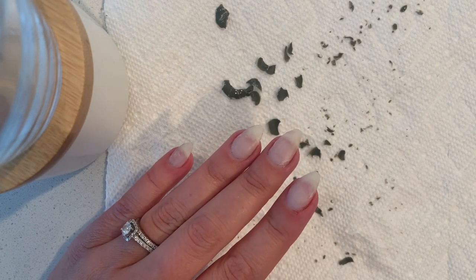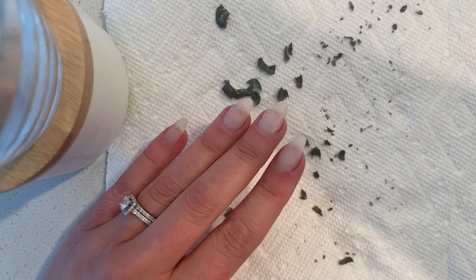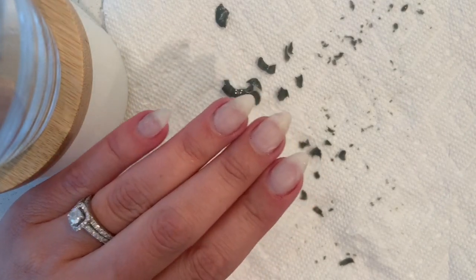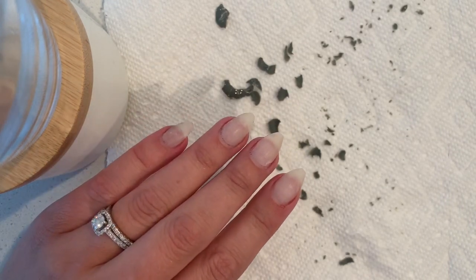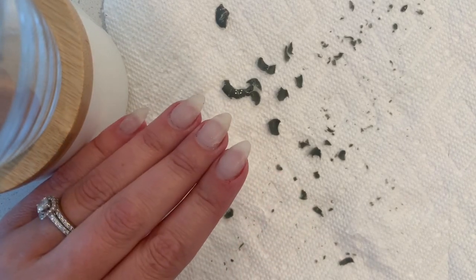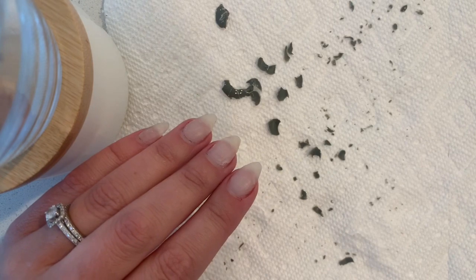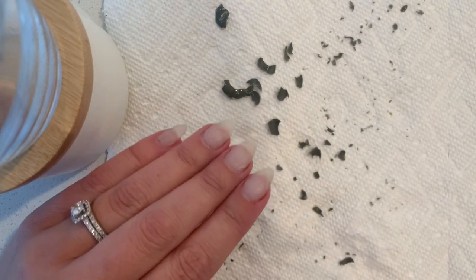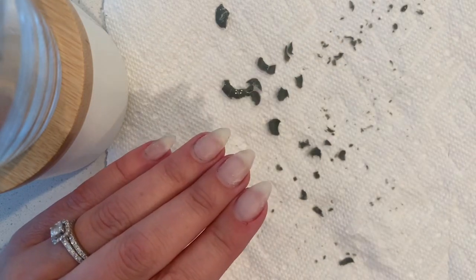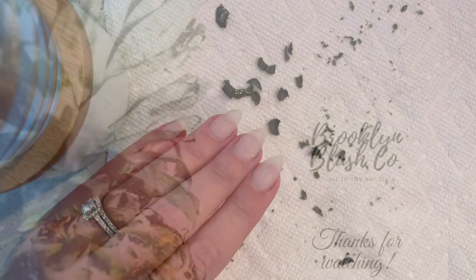This was just my first time trying gel polish remover and I'm not a huge fan. I don't like giving negative reviews but sometimes it's necessary — you just need to see what works and what doesn't. Just because it didn't work for me doesn't mean it won't work for someone else. I really do like their gel products though and I'll use those again — I'll just use peel base next time. Thank you so much for watching. Please comment if you have any questions, or if you've used it and it works for you, I'd love to know.